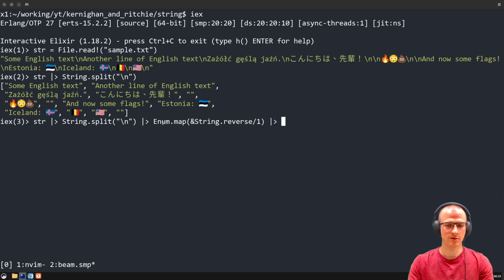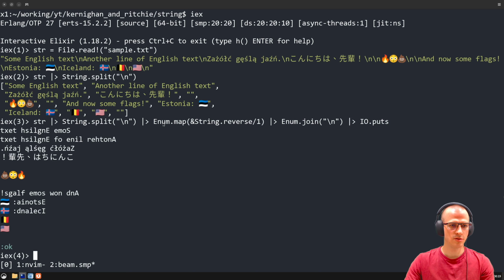And I'm going to join them using new lines, and I'm going to print it out. So unexpectedly, if we do the same thing using Elixir, Elixir actually knows that these flag sequences go together, and it does reverse them correctly.